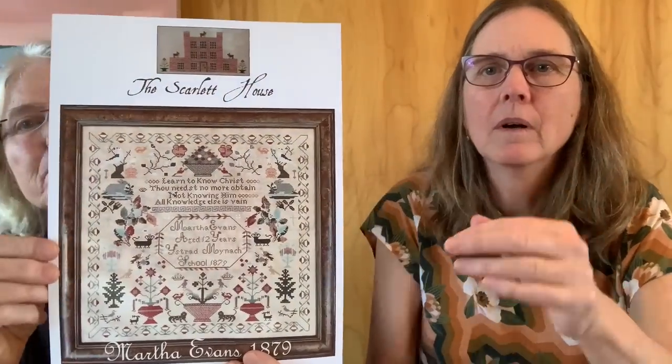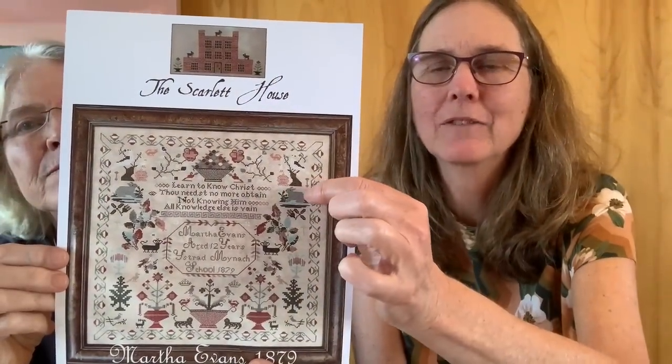So Anna, you want to talk about which one you're focusing on here? Sure. I knew I wanted to do the bunny. And it wasn't until after I cut these out that I realized the bunnies and the different flowers are different in very slight ways. But I have a bunny, this flower, and one of these flowers, and they're all within this cartouche. And the boughs sort of break the cartouche in a few places.